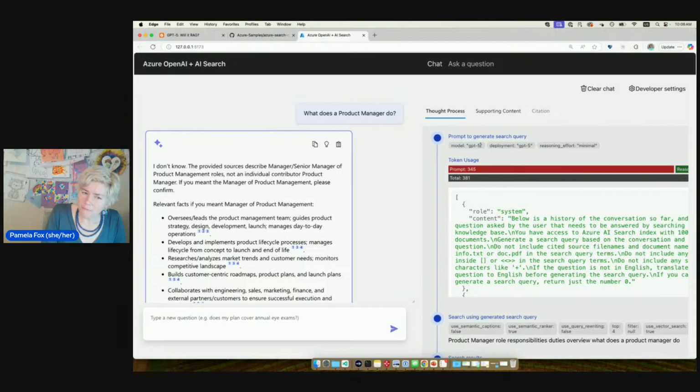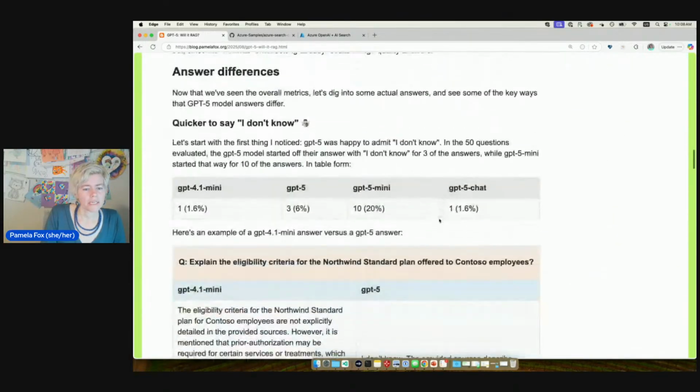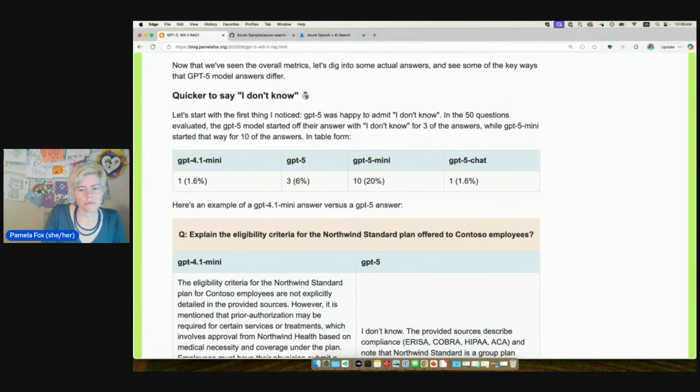Now, when I use GPT-5 Mini, it only catches this about half the time. And then GPT-5 Chat doesn't really catch it much at all, right? So in my blog post, I talked about instances of saying I don't know. GPT-5 Chat only says that once, which is the same as GPT-4.1 Mini.